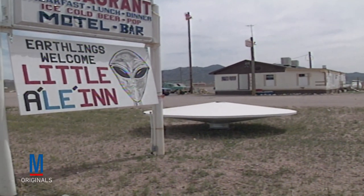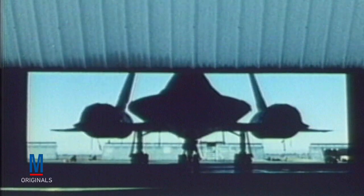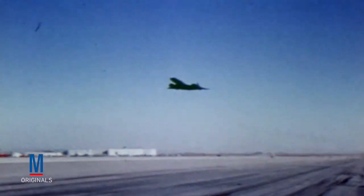Although many have speculated about the extraterrestrial nature of the goings-on at Area 51, the United States government remained silent until recently, when previously classified documents were released revealing that the airfield was specifically developed to test spy planes. President Dwight D. Eisenhower personally signed off on the acquisition in 1955. In the years that followed, officials from the Air Force, the CIA, and Lockheed began to conduct tests at the site — first of the U-2, and then eventually the A-12, which became the SR-71 Blackbird. It is believed now that the increase in reports of UFOs in the area were actually sightings of these developmental aircraft.